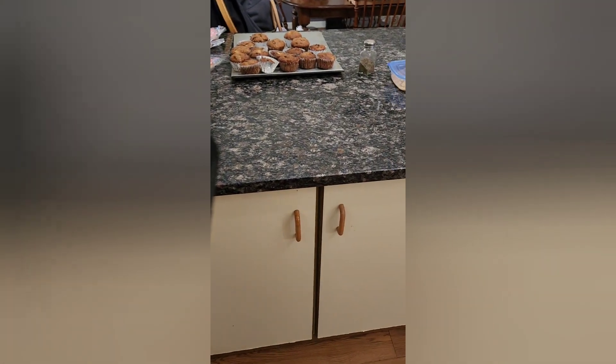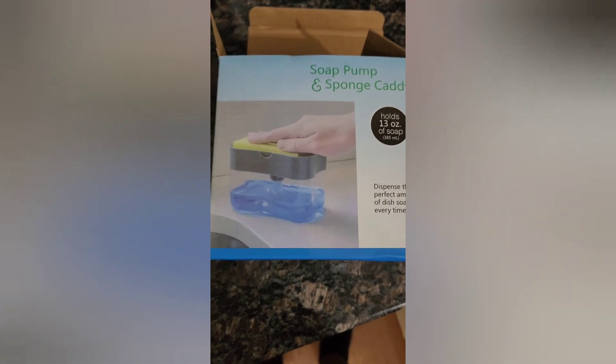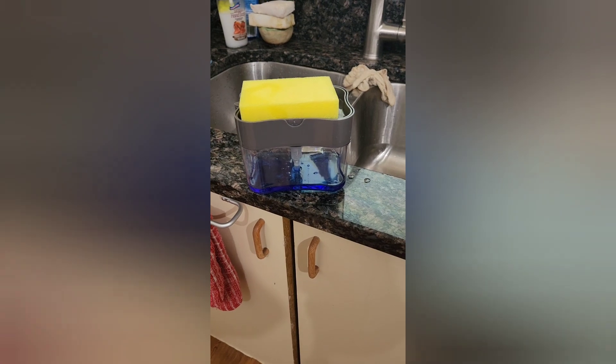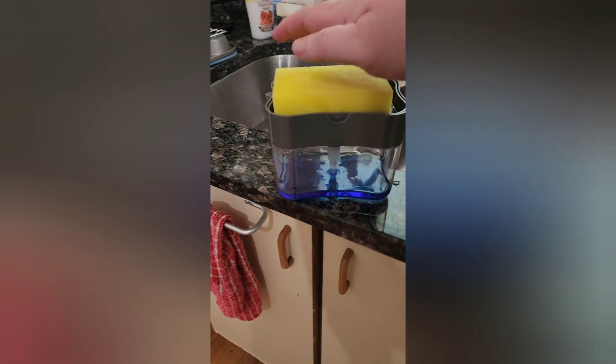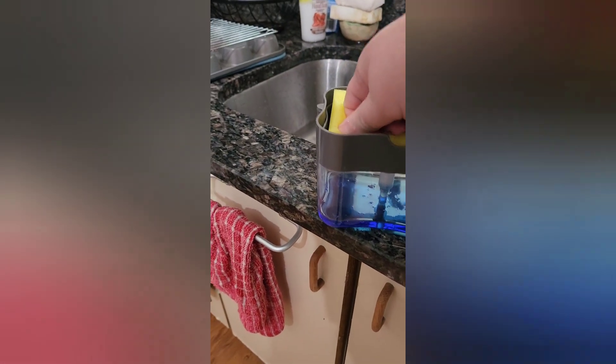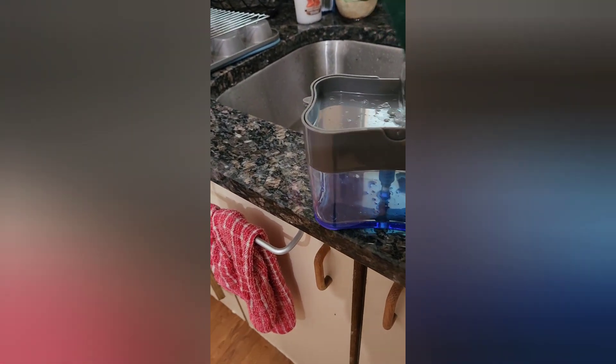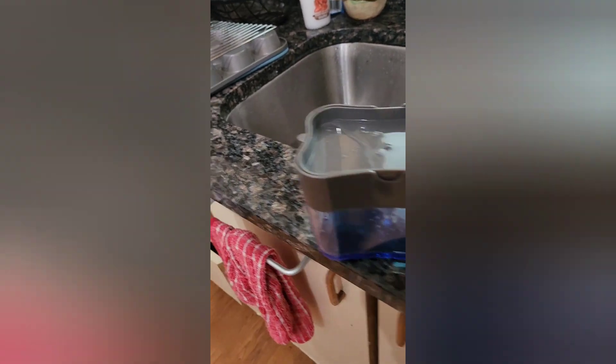It's a package — okay, sponge pump soap caddy. They send you everything but the soap. So I'm going to put it together. There it is. I didn't put a lot of soap in it — arthritis. So you do this and it's supposed to get soap — yeah, it did, it got a lot of soap.